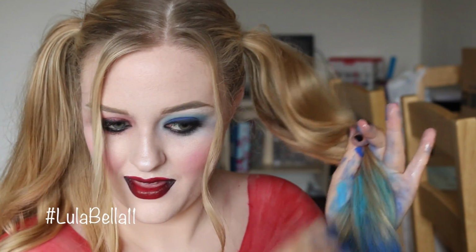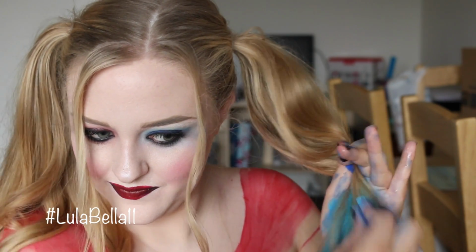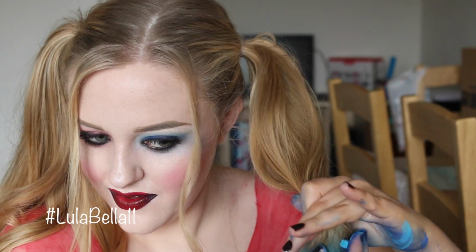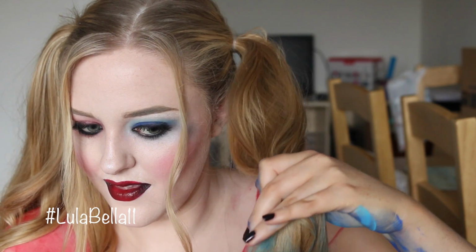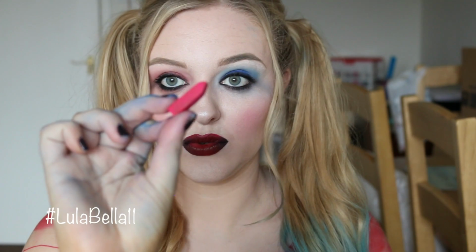So all I've been doing is wetting the pastel and then rubbing it onto the hair in downward strokes, as you can see. It's very pigmented, as you can see. It's covering my entire arm and it does stain your hair really well. So whatever I had left over on my hand, I just ran through that fringe piece.